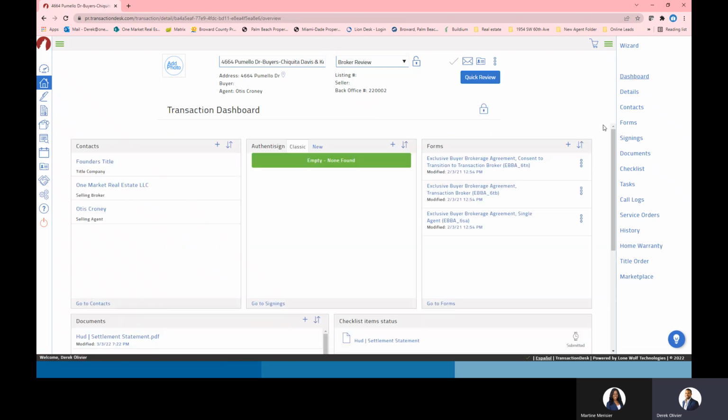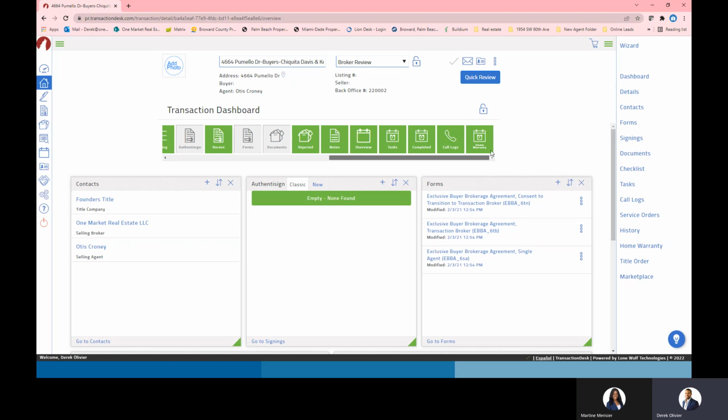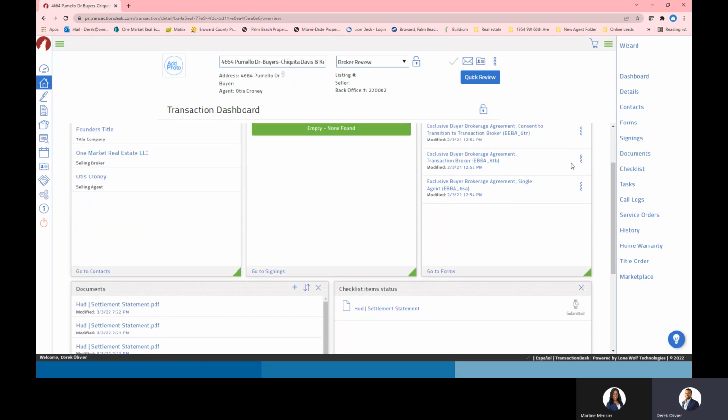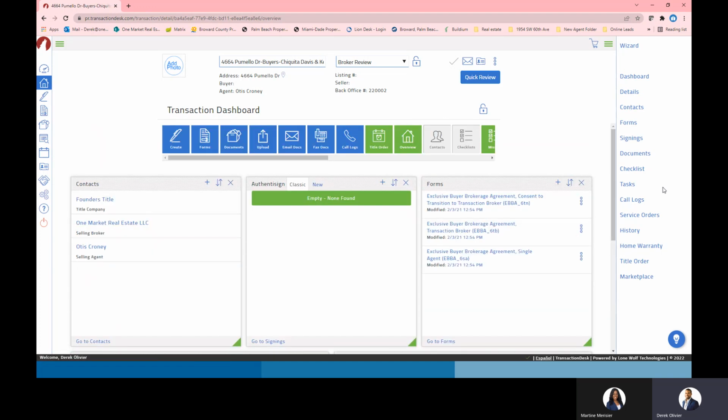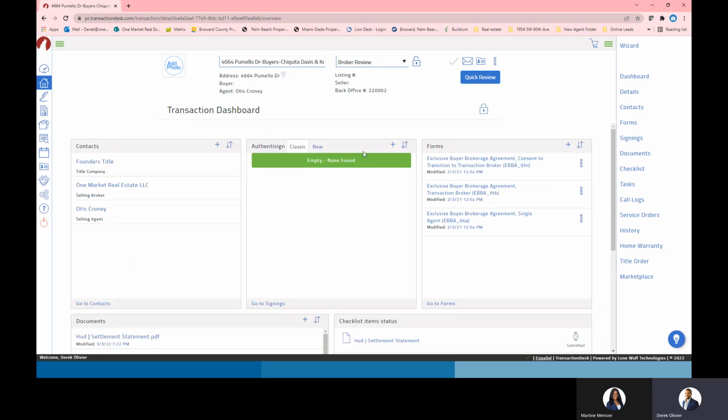Now, the thing about the dashboard is that it has these widgets, like I mentioned, that you can move around, but they coincide with what's over here. Most of the icons are over here and matched up. If you wanted to bring more information over, you can. Like if I wanted the actual details, I can pull it from the icon list here and pull that over here so I can look at it on the screen at any moment. Let's say I wanted something else that wasn't listed here. I could always pull it from the widget board, right?